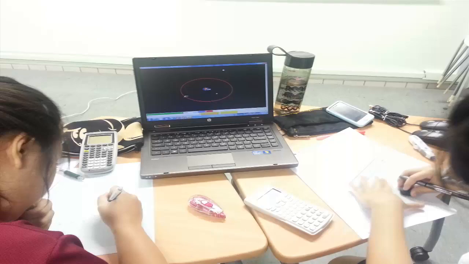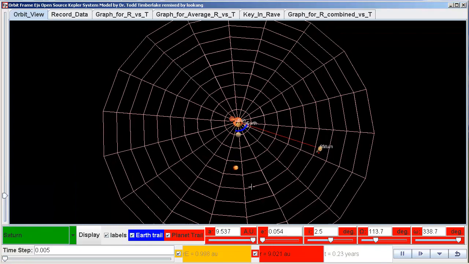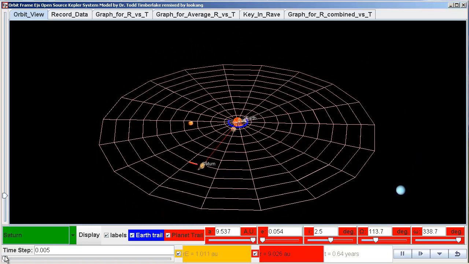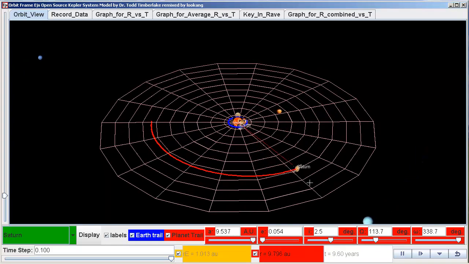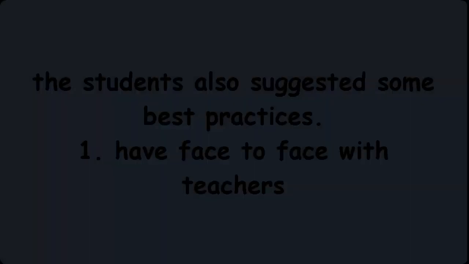Because we get to see the planets and everything moving. I'm a visual learner, so I like to actually see things. Gravitational field is a topic that's very hard for us to understand. It's too far away. So when you can see the planet as a small thing in a simulation, you feel like it's actually true, it's real, it's really there, and then you get to understand it better.